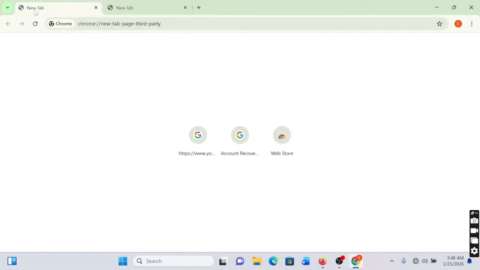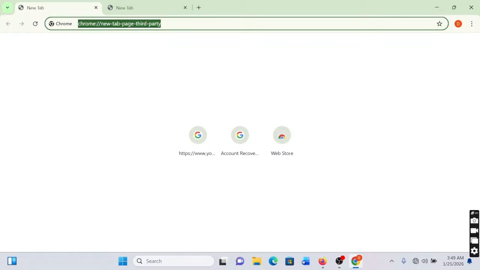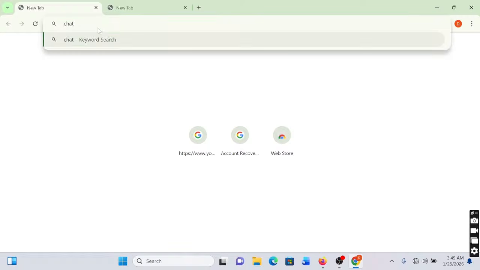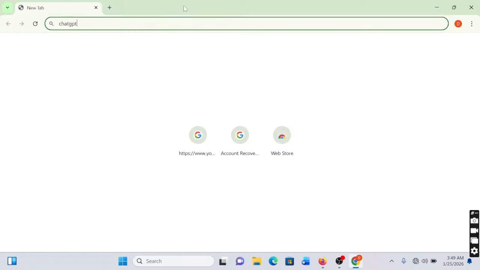All right. So the first thing we are going to be doing, I'm going to be introducing to you guys our AI tools that we are going to be making use of in today's tutorial. The first one is ChatGPT. The second one is Whisk AI.